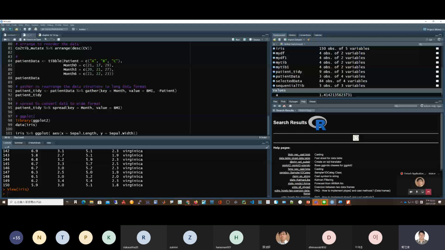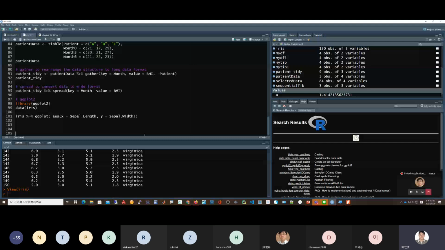Okay, so let me start from ggplot here. We have the iris data set. Here we are going to use the function called ggplot. Inside the ggplot, originally we should have a data argument here, but since we are using a pipeline, we can omit the data.